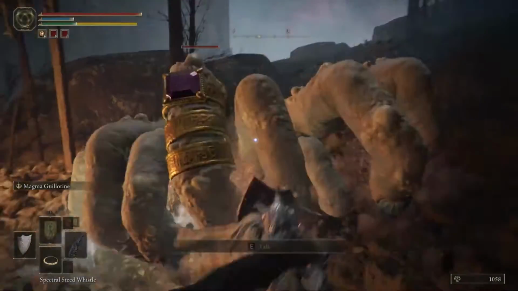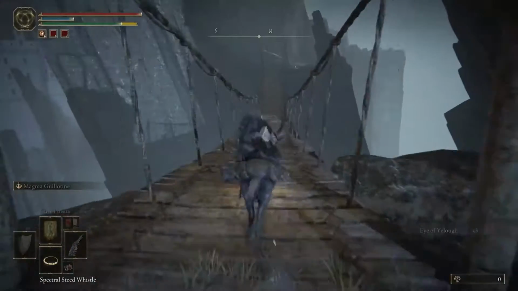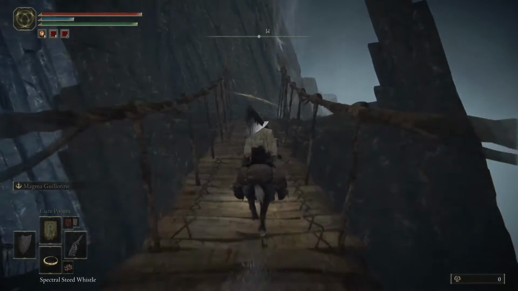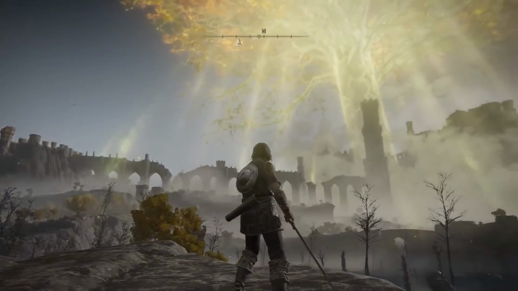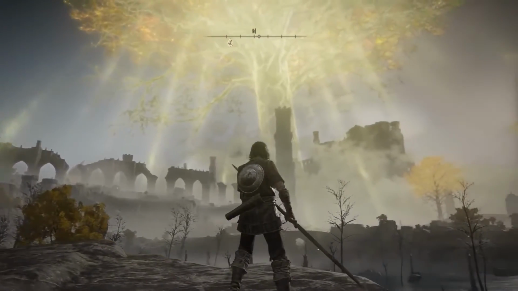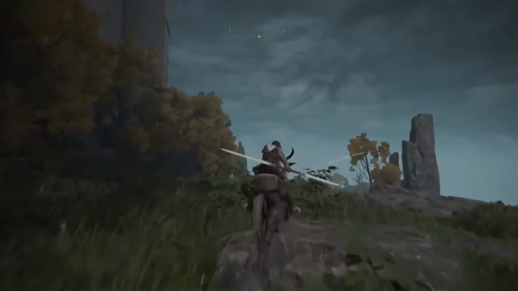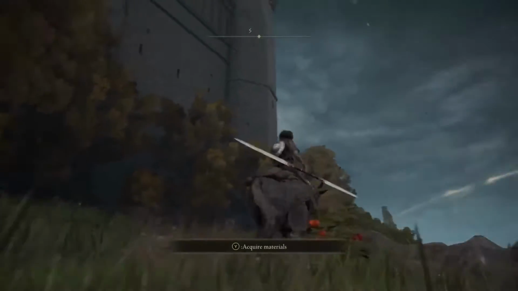Either way you choose, when you're finished, you'll want to head left, which will bring you to a rope bridge that will lead you straight to the 9th Mount Gelmir campsite Site of Grace, which of course is where you'll want to go, so you can rest up for the remainder of your journey. If you've gotten this far, keep your chin up because you're almost there. Once you've finished your rest, you can continue pushing your way towards Volcano Manor.